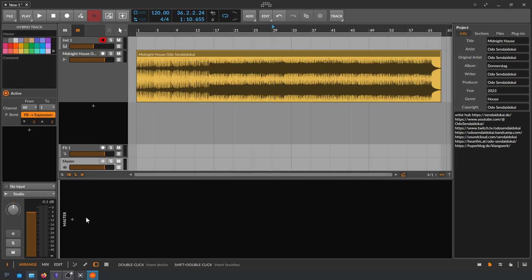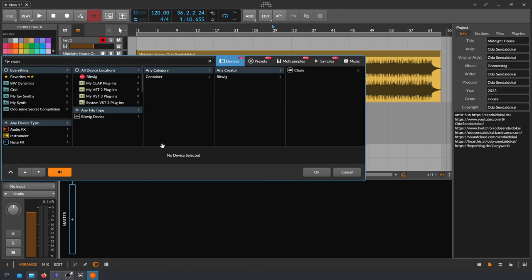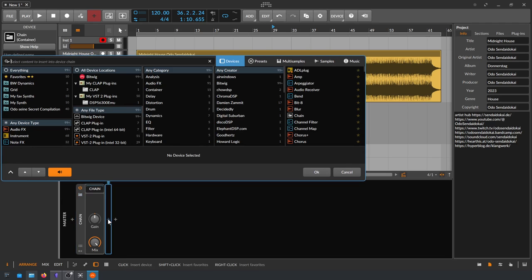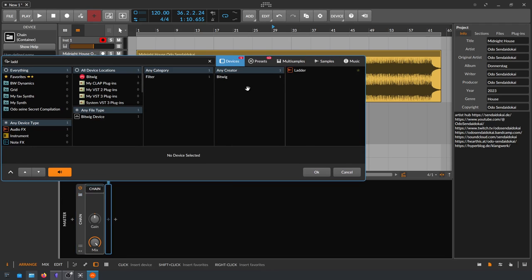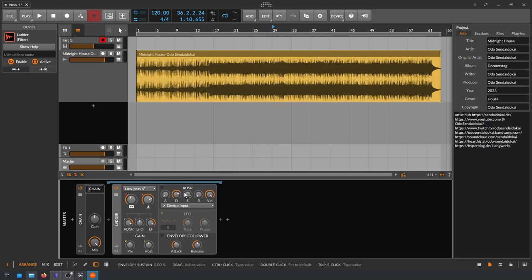And here's a little Bitwig workflow trick, how you can load multiple devices in one go. So you type in chain, click one time on chain, then I open the chain container, click here on the plus, and now I type in ladder. And with the OK, I opened two devices in one go.